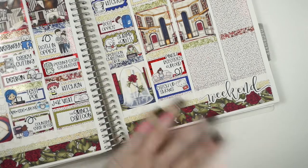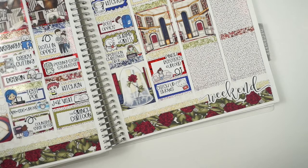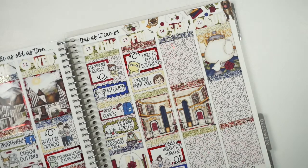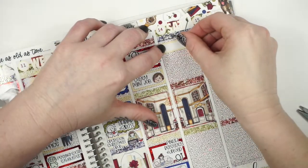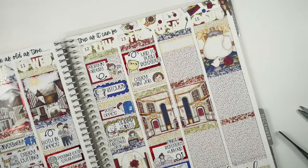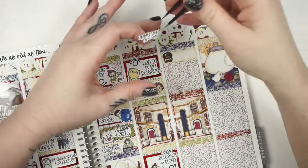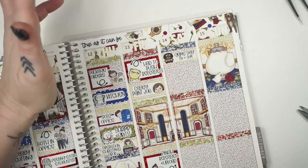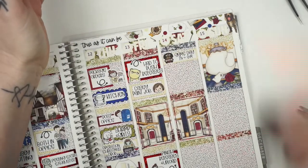That is from Paper and Thread, and I caught up on my shows. It says catch up shows, which means Grey's Anatomy, This Is Us. I think I watched The Masked Singer, those shows, you know. And oh my god, you guys, Grey's Anatomy, bawling like a baby. It's been 2 weeks, so I feel like this should not be a spoiler alert if you watch that show, but can we talk about McDreamy coming back? I miss him so much on that show. I feel like he was one of the main people of the show, and him getting killed off was just like, I don't know that I've ever cried at somebody dying on a show more than I cried over him. So I was very happy to see him actually back, and it not being pre-recorded stuff or flashbacks, I guess is what I mean.